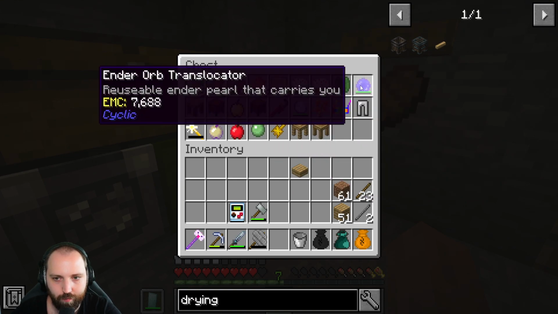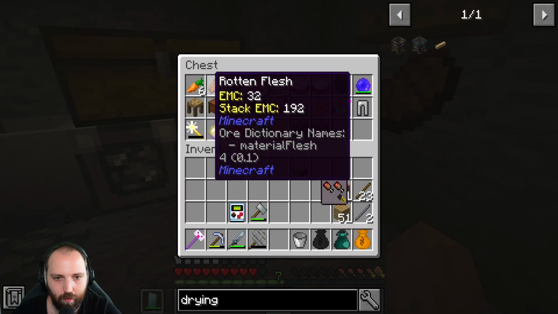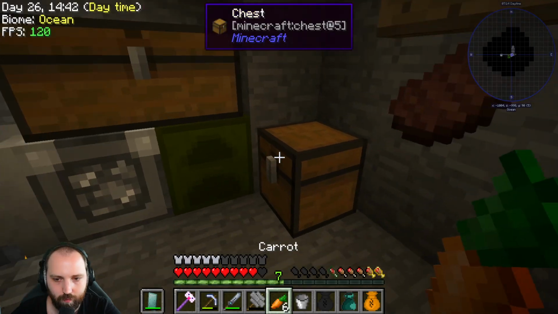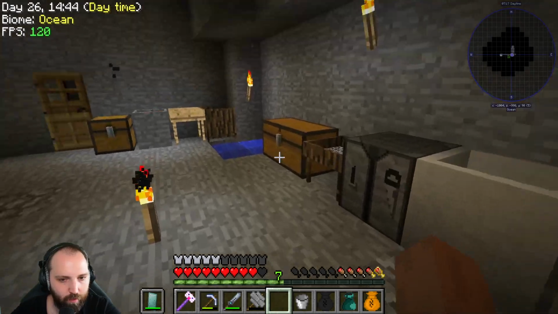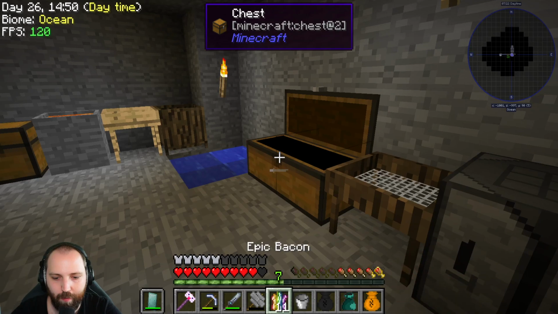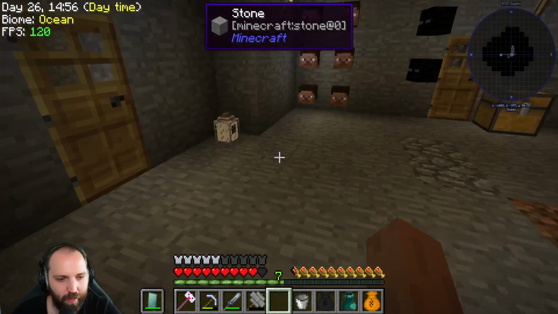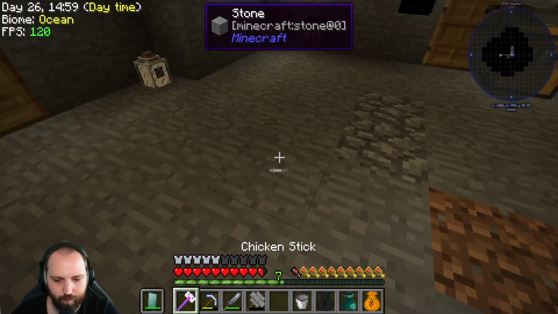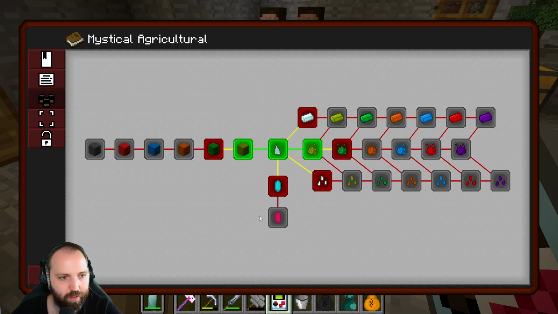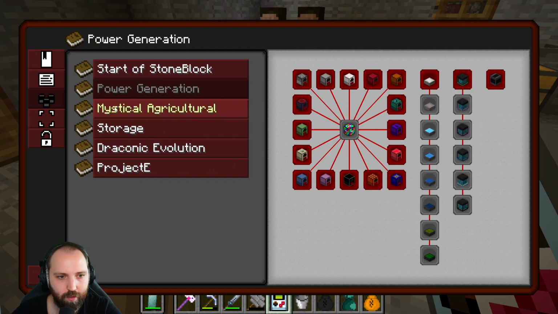Oh my god, why does food heal so little? Food, man. Maybe can you cook the carrots? Like straight up cook them? Nope. Probably to make them into something else first, if I were to guess. Oh, I do have the epic bacon though. The bacon, I got it from like a loot chest or maybe a reward. Although I can't remember having this book in Sky Factory. So that's something new at least.